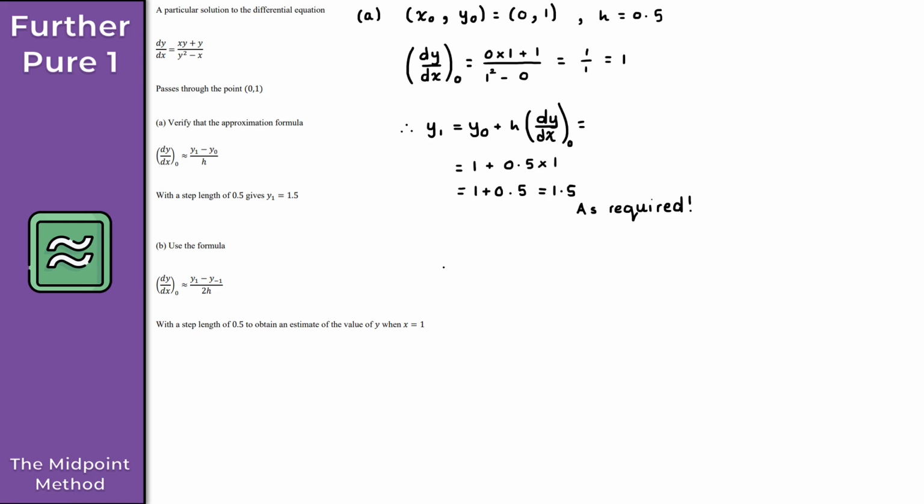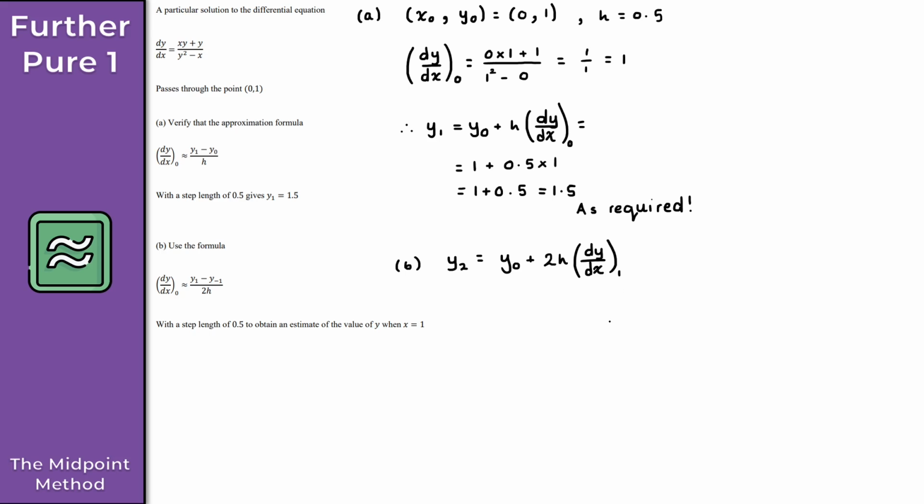So for part B, y2 is equal to y0 plus 2h times dy by dx at x equals x1. To find this, we obviously need to do part A, right? So if you ever get a question based on the midpoint method, and it doesn't structure the question in such a way that using Euler's method is immediately obvious for the first part of the question, that's something that you need to be able to deduce yourself.